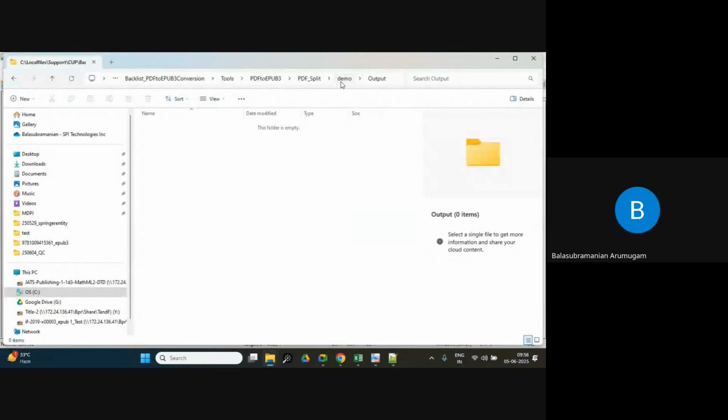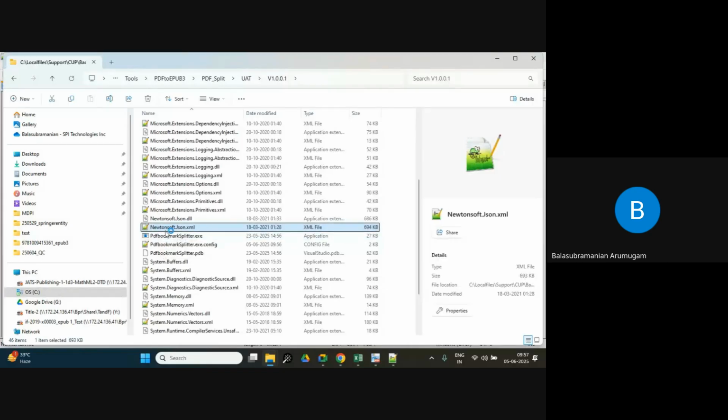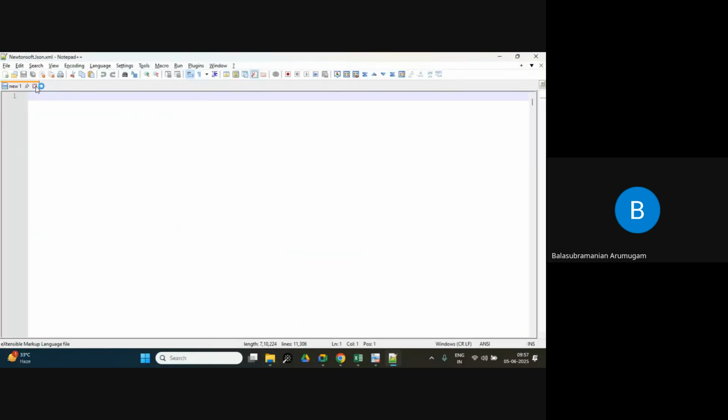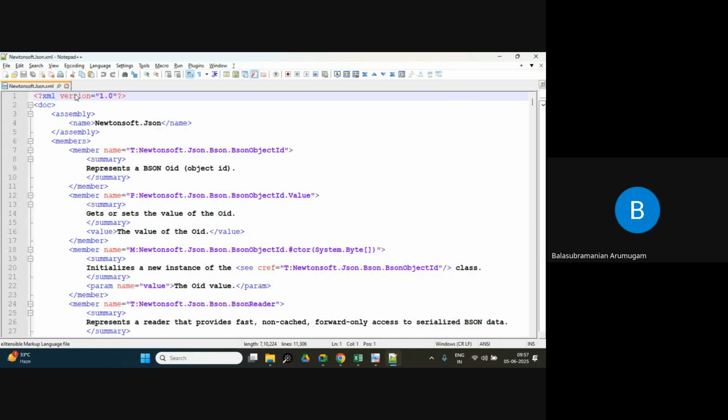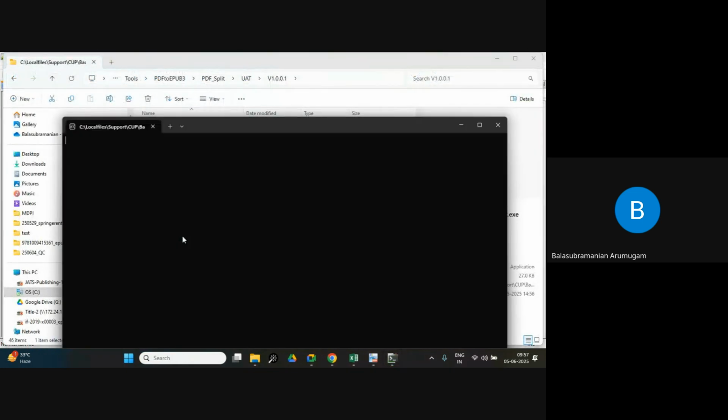And then you have to just click the exe. Sorry, I mistakenly clicked the incorrect file. Just click this exe. The exe will read that config file, find the input locations, PDFs and the metadata, and the tool will execute.